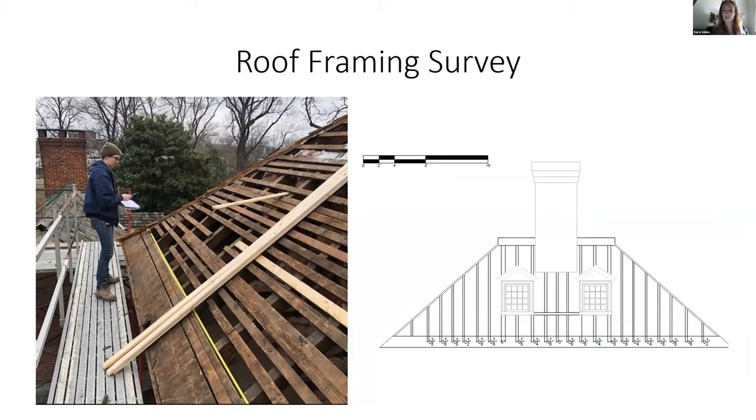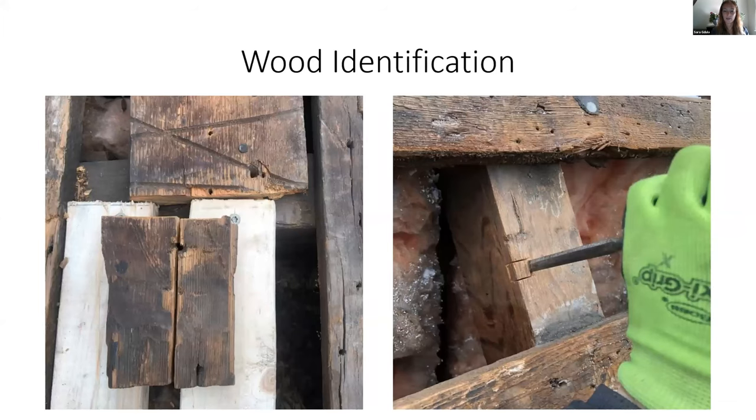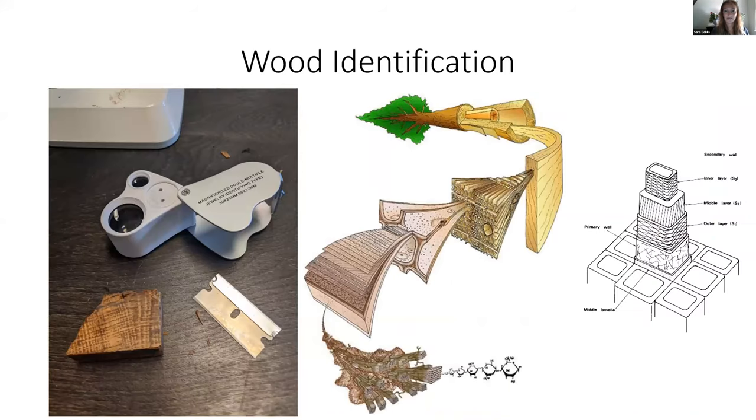After finishing with the chimneys, we did a roof framing survey on the spaces available to us. We took running measurements of all the roofing members and also took some samples: two samples of roof sheathing members and a sample of the rafters. Back at our lab, we finish the top with a really fine tooth saw first, then with a really sharp razor. This is to expose the end grain—basically the anatomy, the microstructure of the wood. If you think of wood as a series of straws put together that allows capillary action, water sucks up in these tubes and keeps the tree alive. Once we learn the anatomy of the wood, we're able to make inferences and tell exactly which species it is.